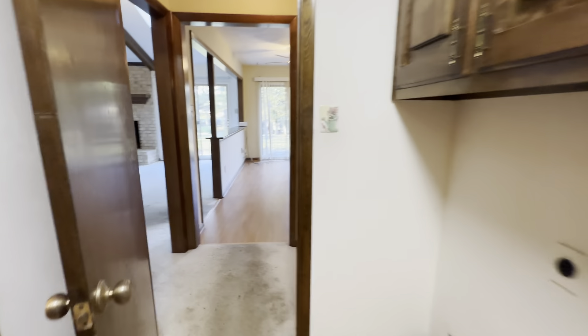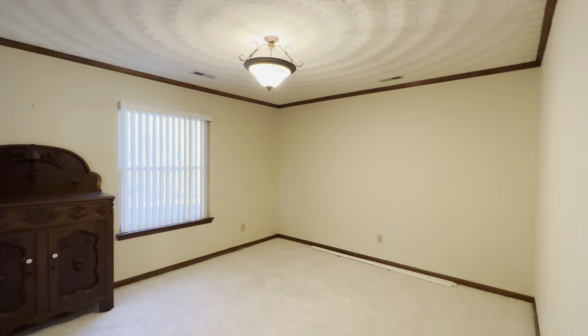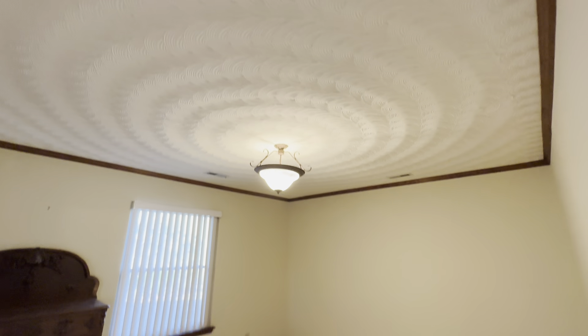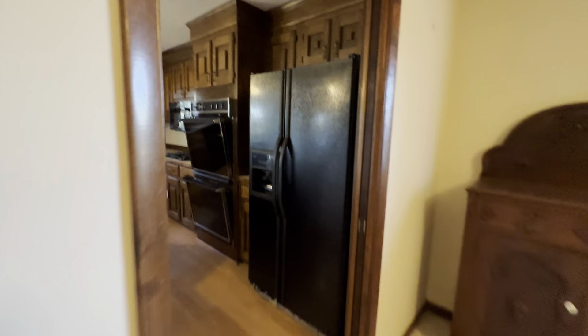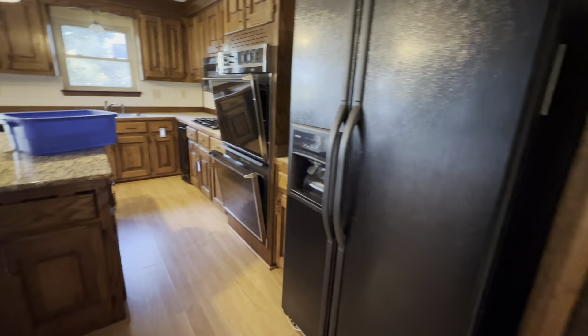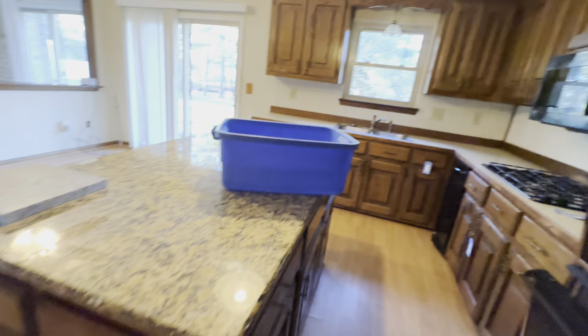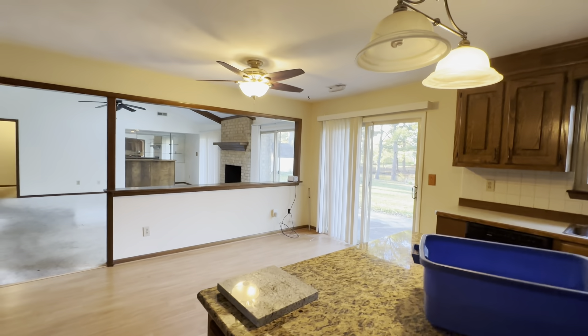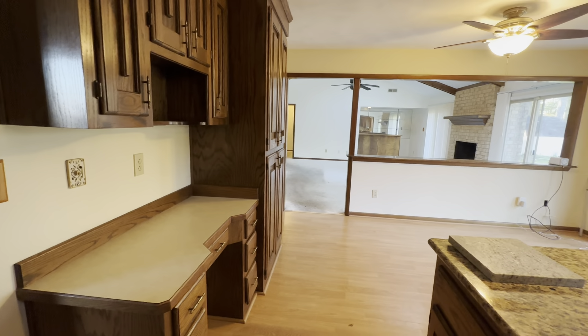They do not have the heating and air on — it's pretty chilly in here. This would be a formal dining room with some swirls on the ceiling and carpet continuing through. Heading into the kitchen, there's a refrigerator and double oven, definitely on the older side. There's an island, a little eat-in kitchen area, and a built-in desk area.